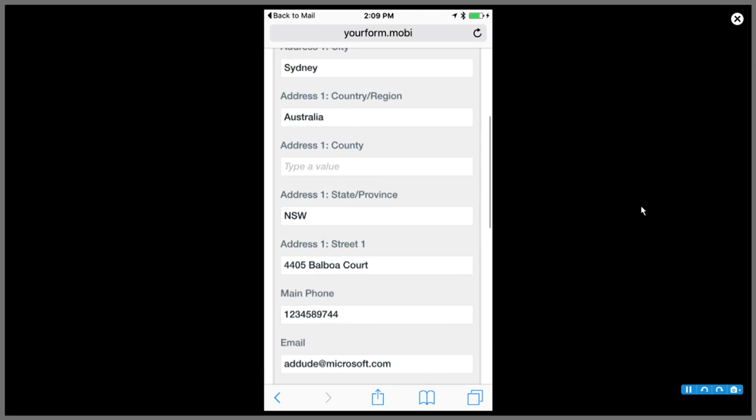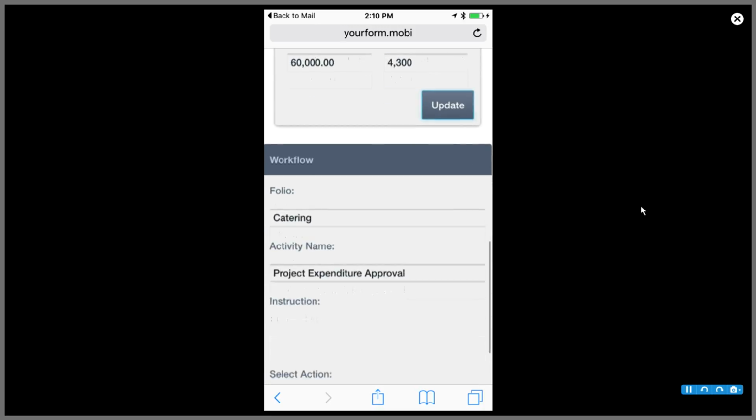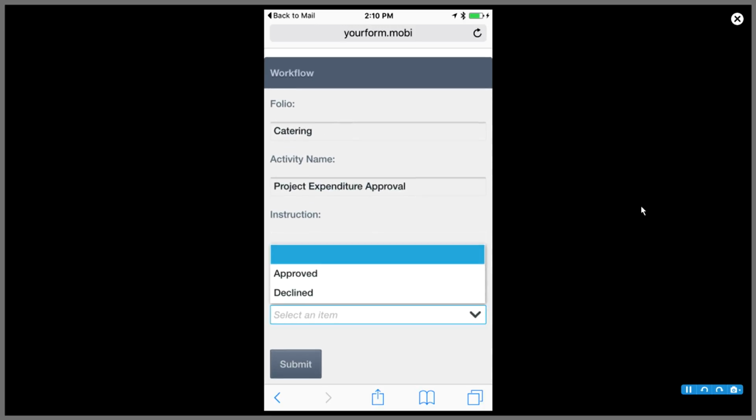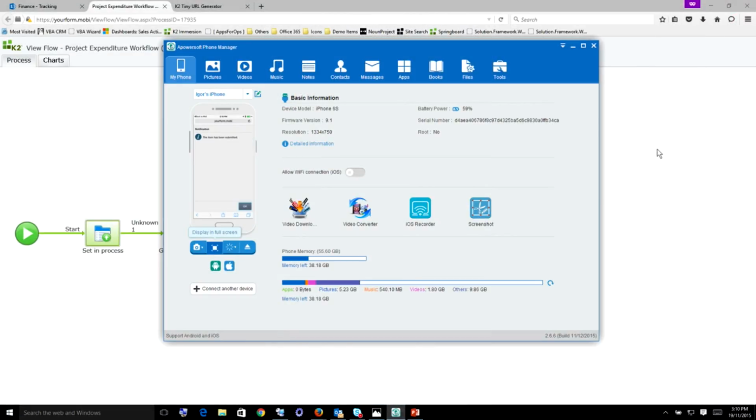So if you think about it, on my mobile device now, I'm looking at data from Office 365, from the on-premise SharePoint list, and from my Dynamics CRM system. And at the end of the day, that user doesn't really care where that data is coming from. They just want to see the information to help them make a decision, review that information, and then go and make that decision. So what I'm going to do is just scroll down to the bottom here and decide my action that I'm going to do on it. So I'm going to approve that expense, submit that off, and let's go back down to our workflow process.